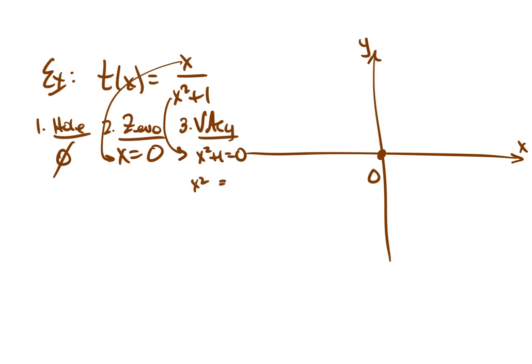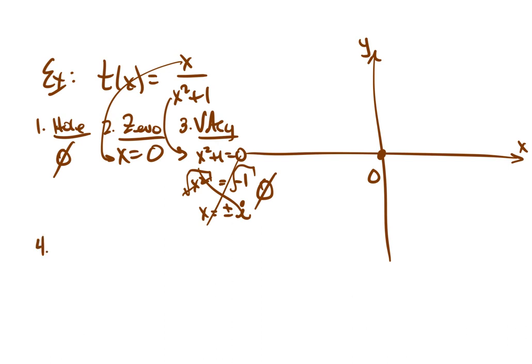We'll move plus 1 to the other side by subtraction, and then get rid of the power of 2 by taking the square root. So those two cancel, and we'll get plus or minus the square root of negative 1. But the square root of negative 1 is i. Right? Where is plus or minus i on the x-axis? Exactly. There isn't any place. So that means we're not going to have any vertical asymptotes.